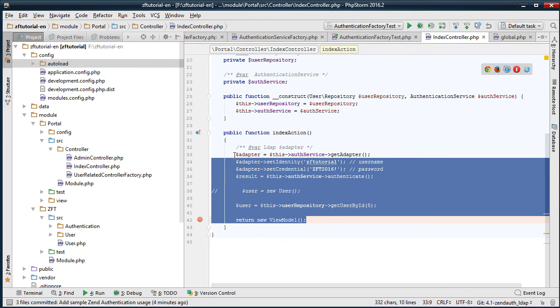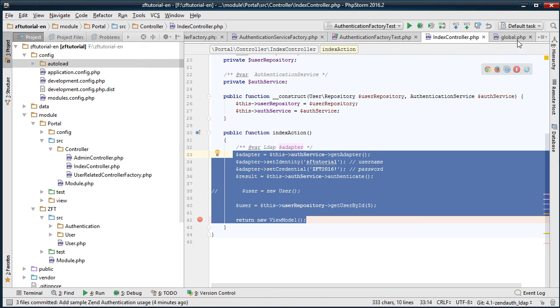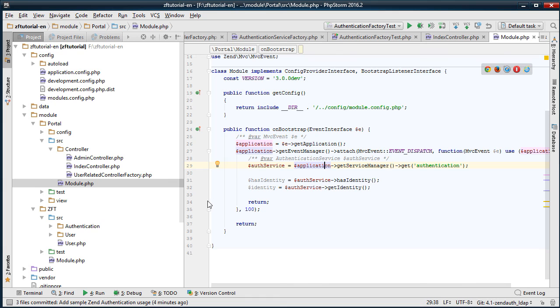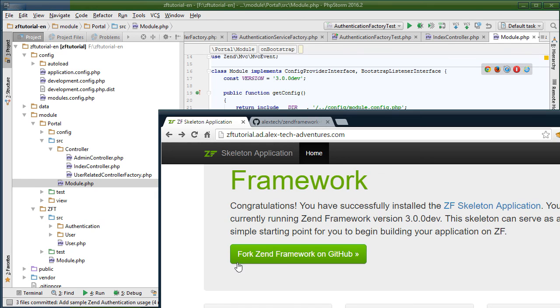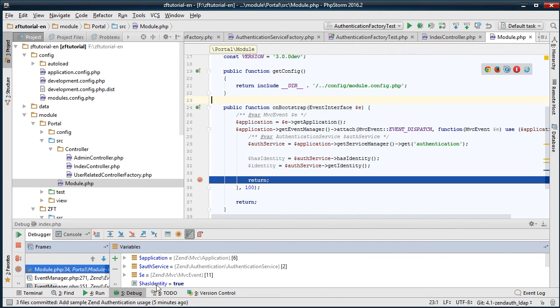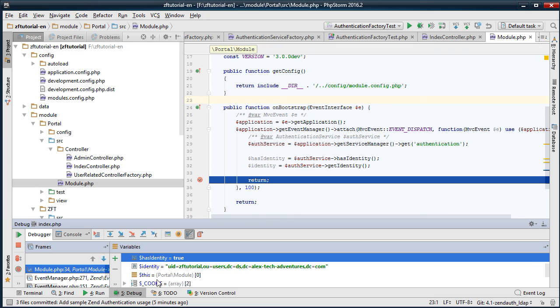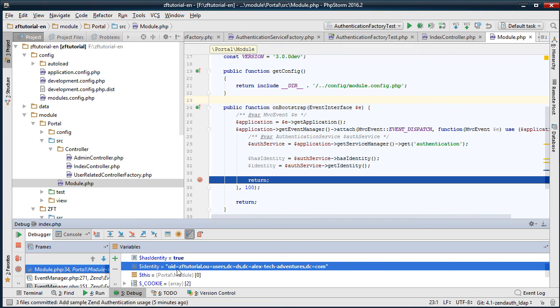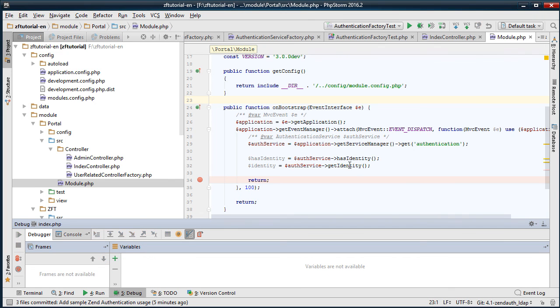What do we get as a result of successful authentication? If we look back at the module, the identity is now going to be filled in. As identity became true, an identity becomes the object that has been returned from the server.